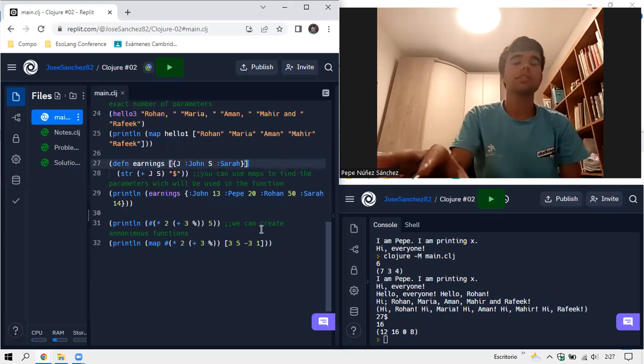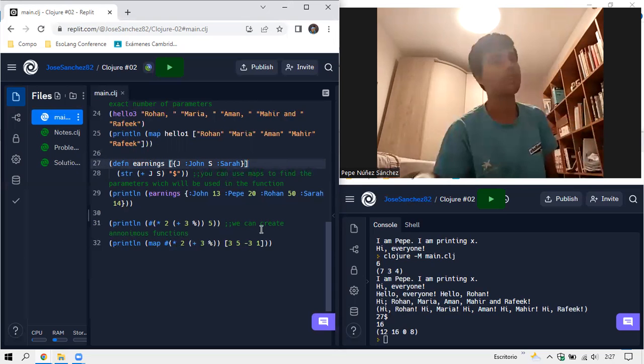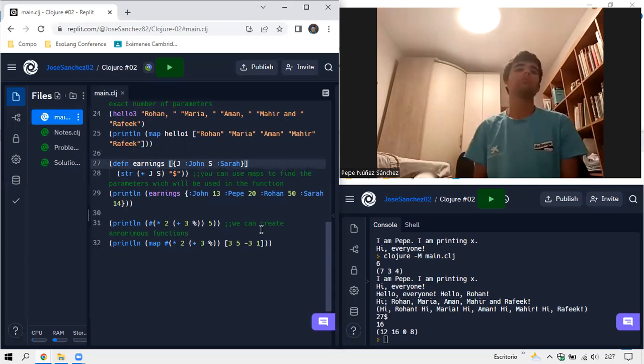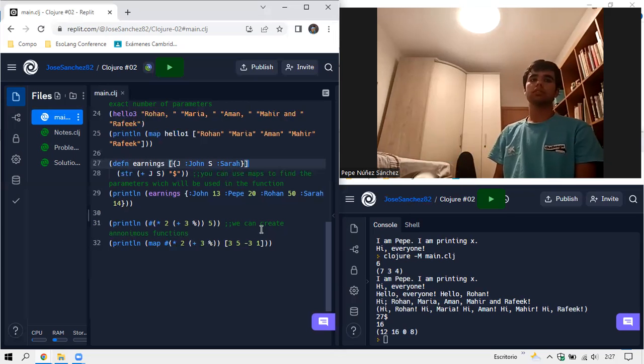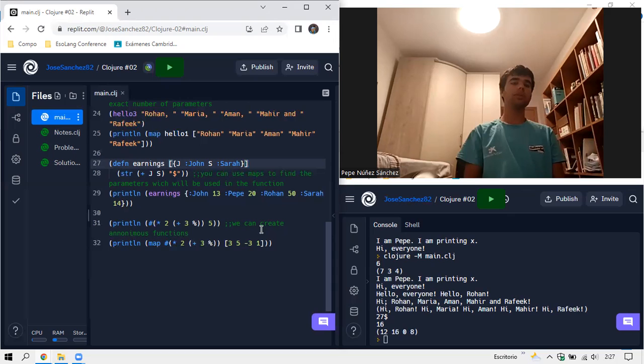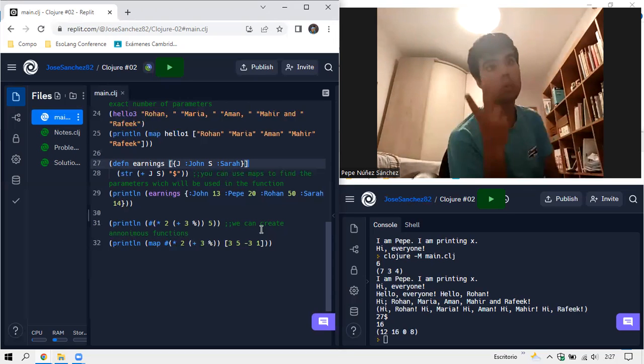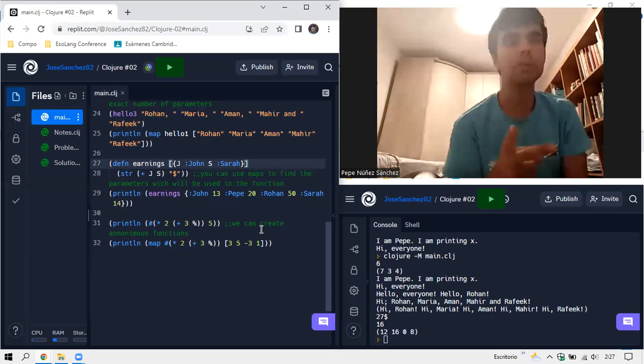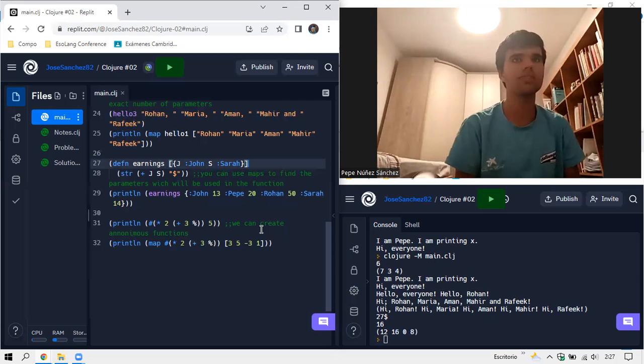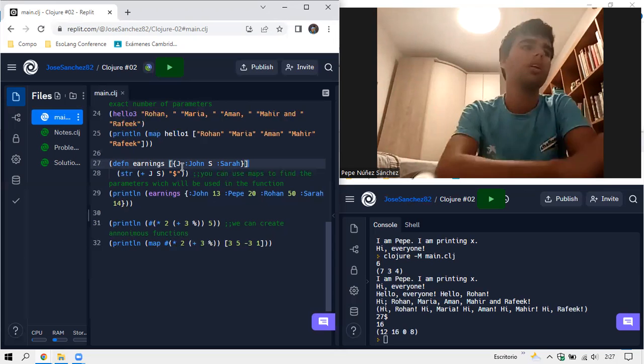And my last function is earnings. Why is that interesting? Because the function does not have a parameter, but it has a map. So that's really saying, okay, I give you this map with these two keywords. If you remember the keywords of chapter 1, they are going to be very useful.